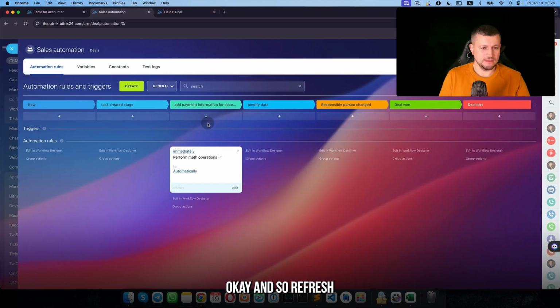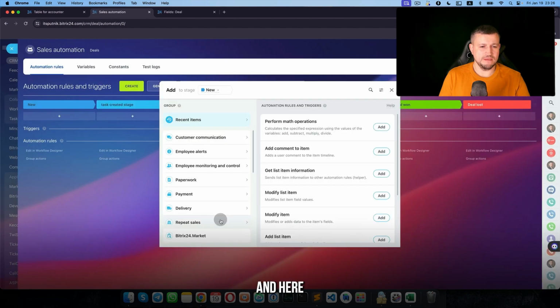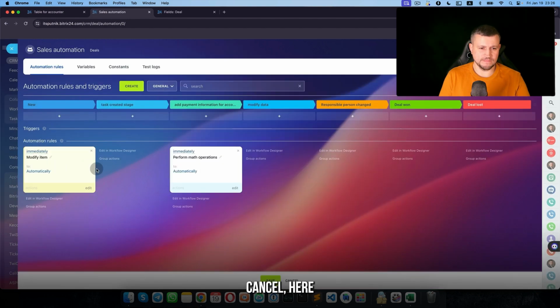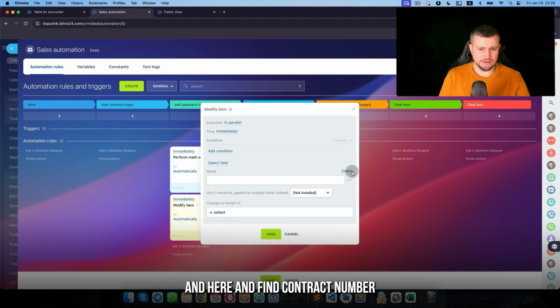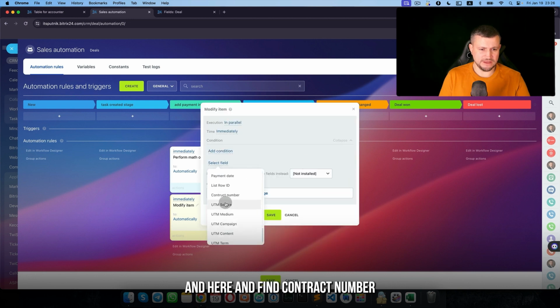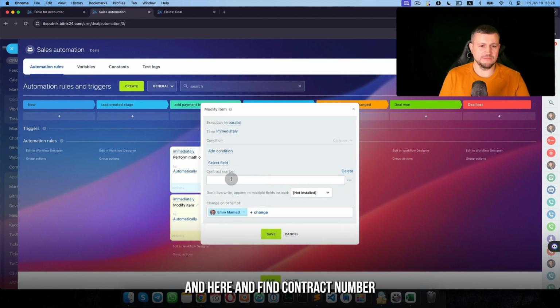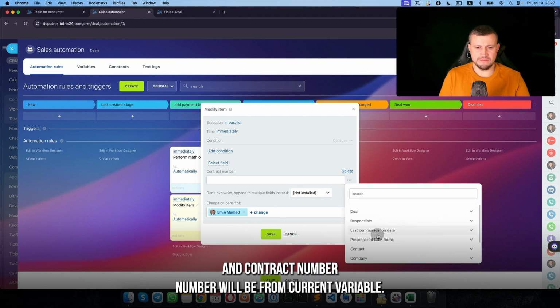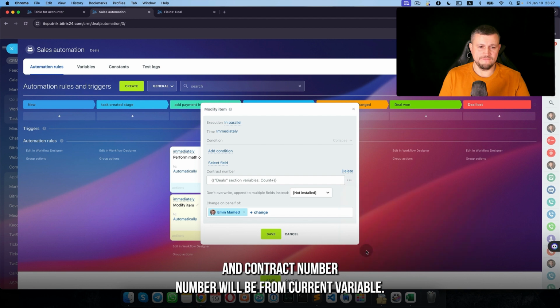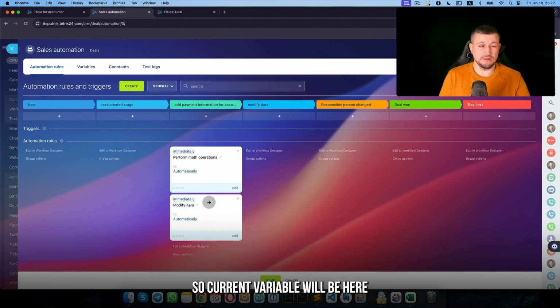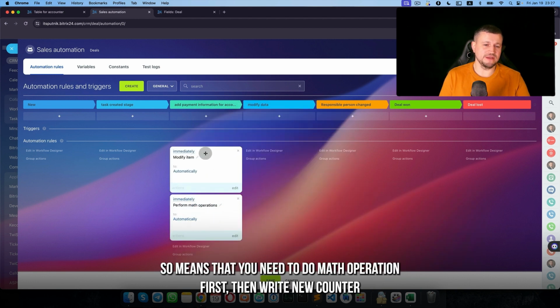And let's create a custom field where we will write contract counter. Okay, so refresh, and here modify item, cancel here, and find contract number. And the contract number will be from the current variable. So the current variable will be here. So it means that you need to do the math operation first, then write the new counter.